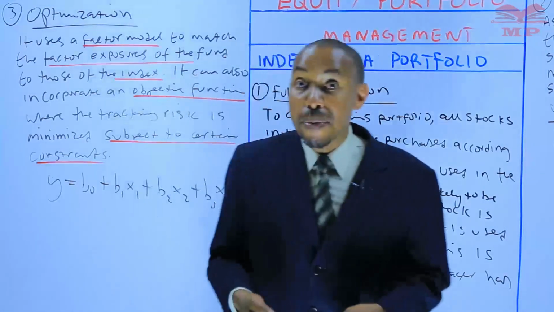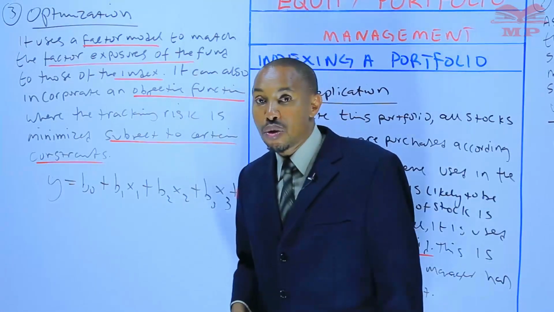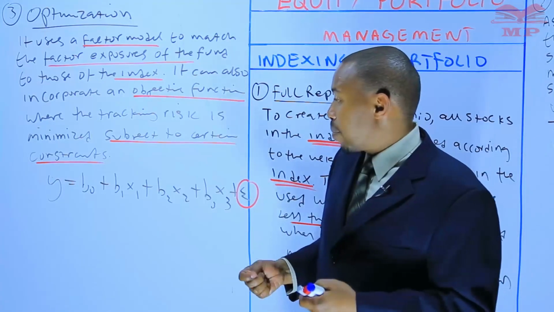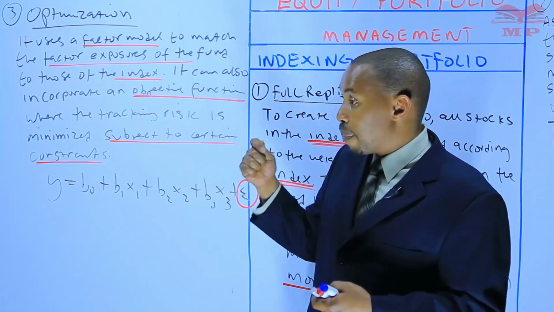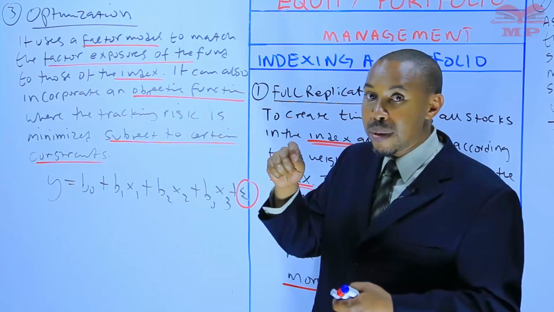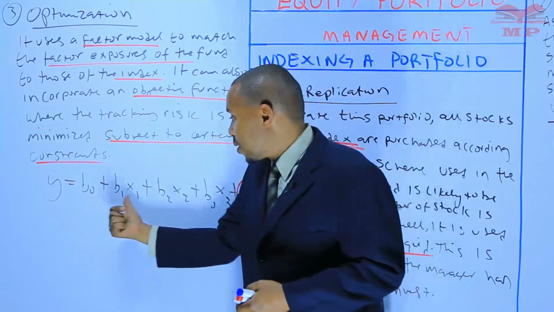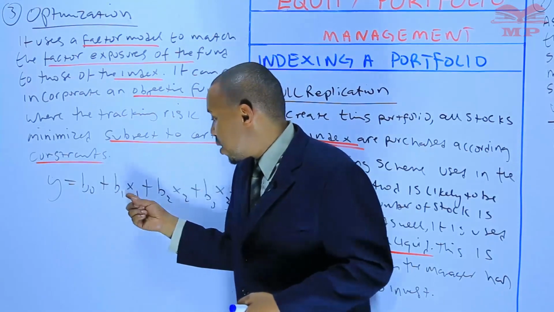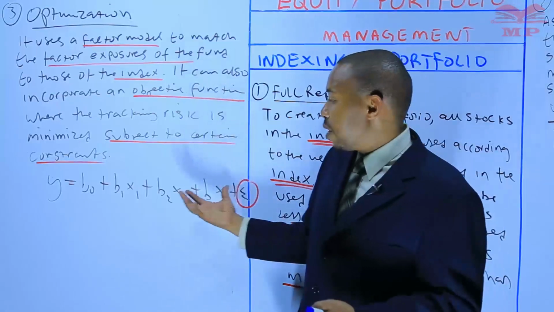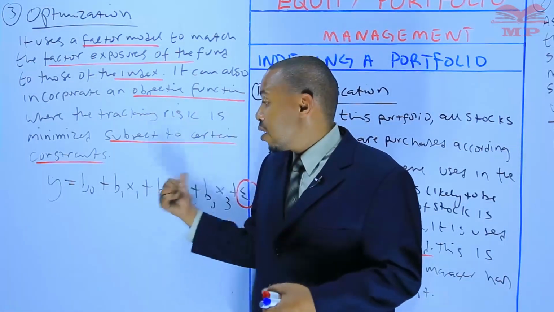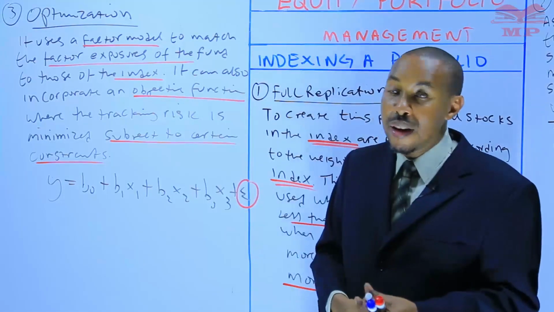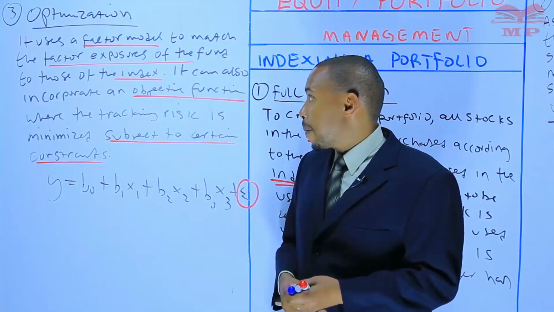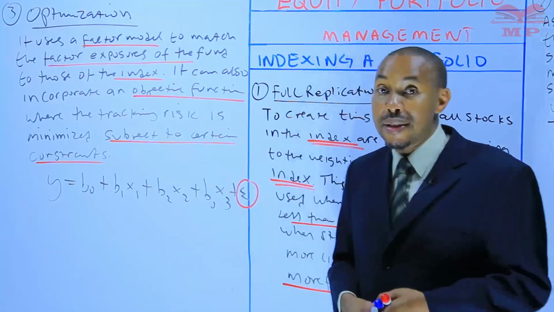Additional concepts can be used, including Sharpe ratios. You can try and compute the Sharpe ratio of the index, so that you can ensure that the Sharpe ratio of the portfolio is similar to the Sharpe ratio of the index. So you come up with a Sharpe ratio over here, then you try and identify what combinations of these securities which are in the index can actually lead towards that Sharpe ratio. Those are some of the models that can help portfolio managers earn returns similar to the index.